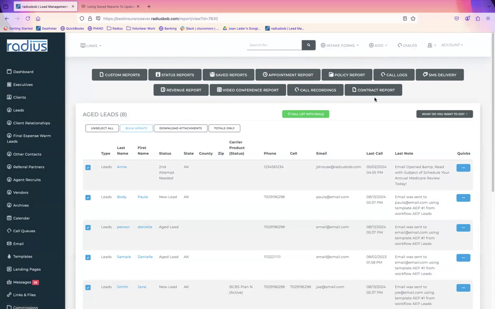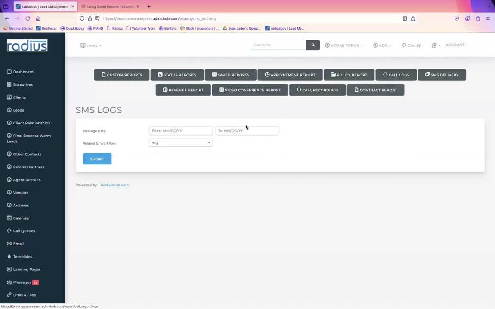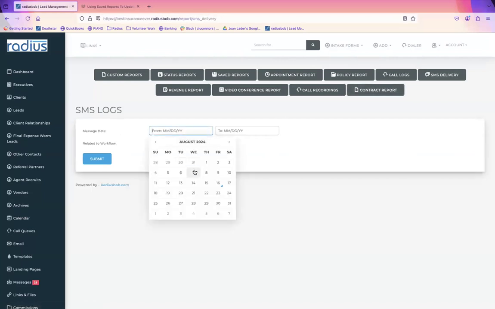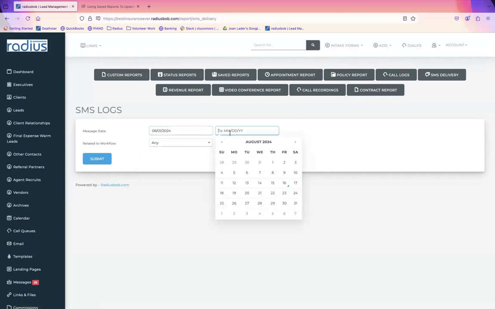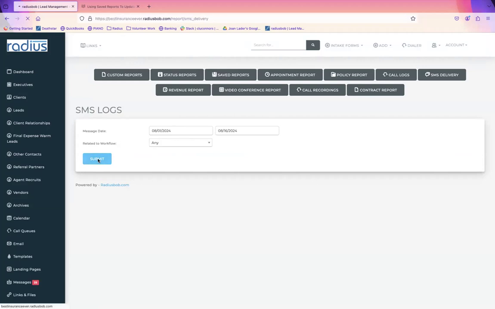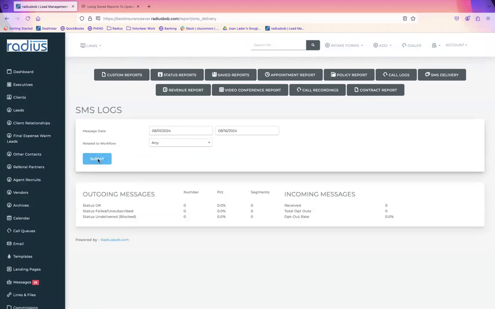The last report that I'll cover today is the SMS delivery. The reason I want to cover this is that with all of the new text regulations, which we covered a little bit on Tuesday, it is important to keep track of all of your reports of your automated campaigns for SMS block rates. So if you run a report on your SMS workflows, you could be specific and be like, for my AEP review clients, what's my block rate?